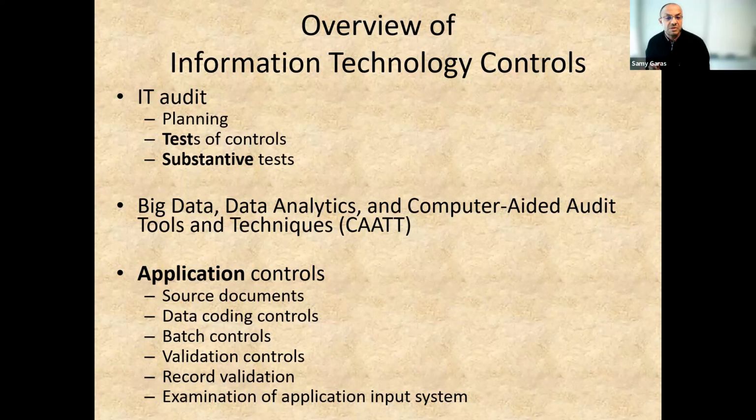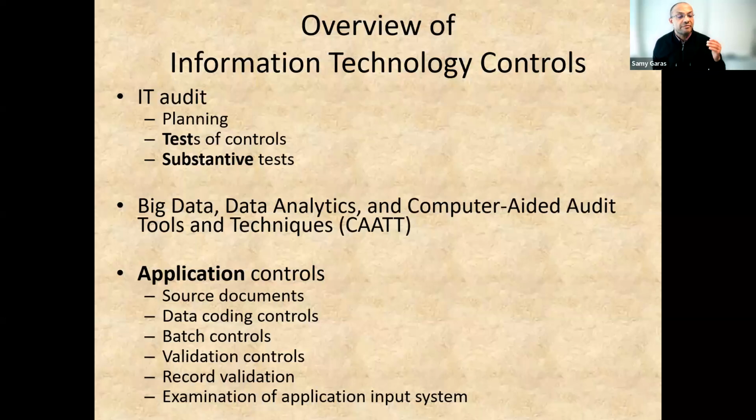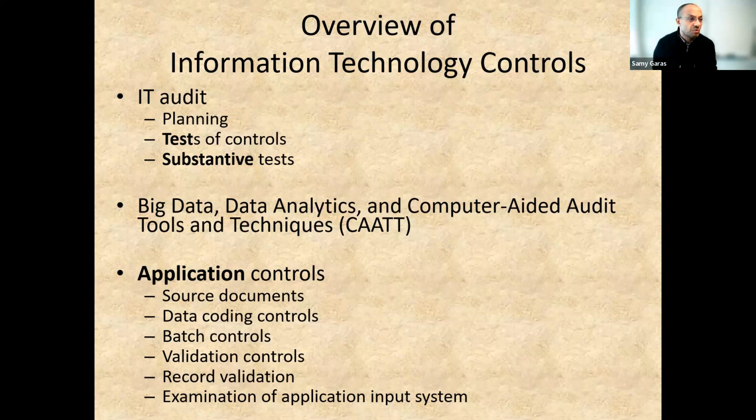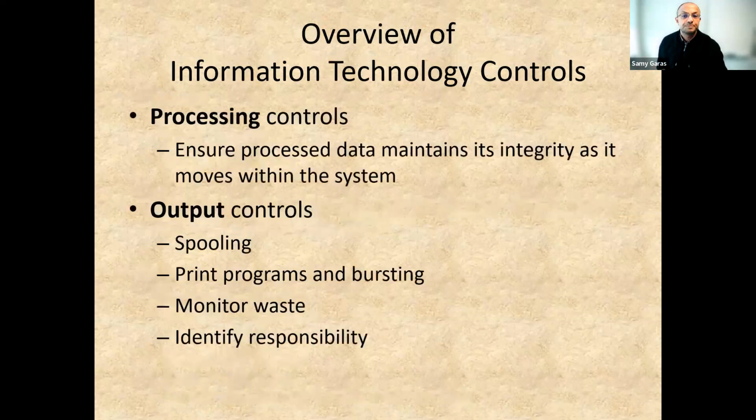So validation means the system will alarm the users if the data that has been entered is not correct. Record validation means we validate the records that we enter, that they are correct and in sequence. A good example: if we try to enter the data not in chronological order, like invoices, then the system will report it back. And then we examine the input at the end to check that the data is correct.